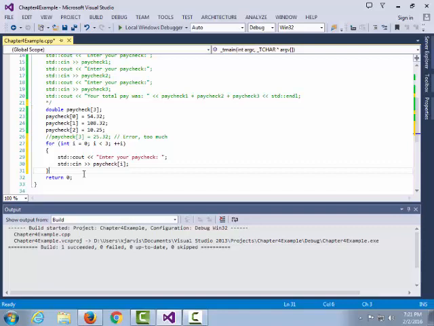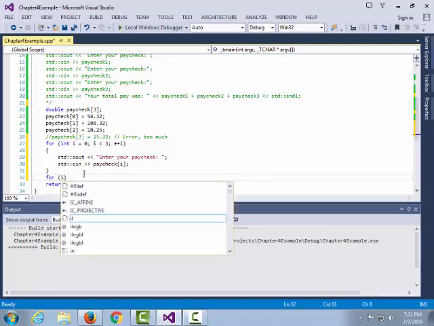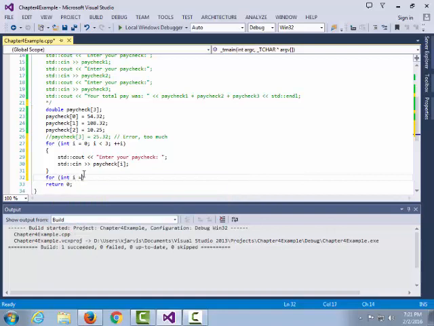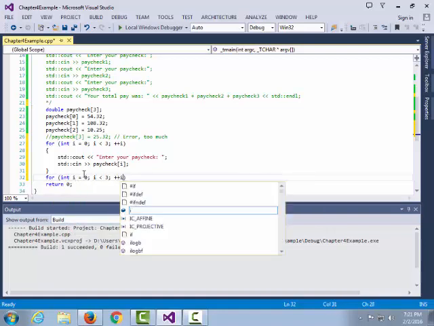How would I find the total of all of my paychecks? Well, again, doing the same thing, I can loop through all of them. I can start from my first paycheck, go to the last one, and then print those back out. So, int i equals 0, i is less than 3, plus plus i.